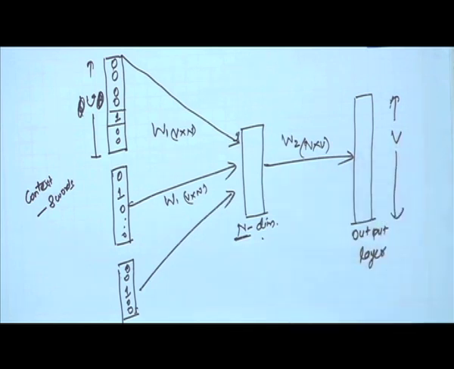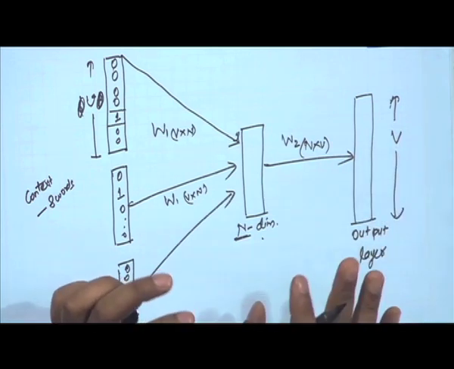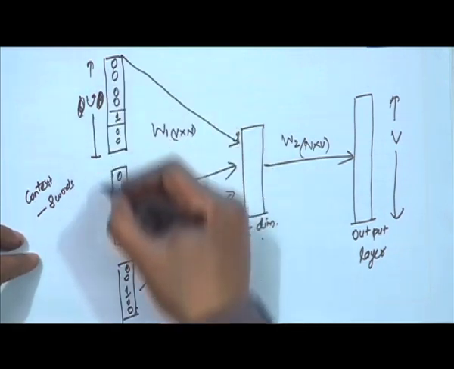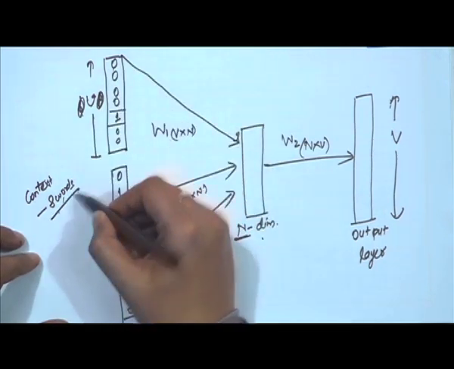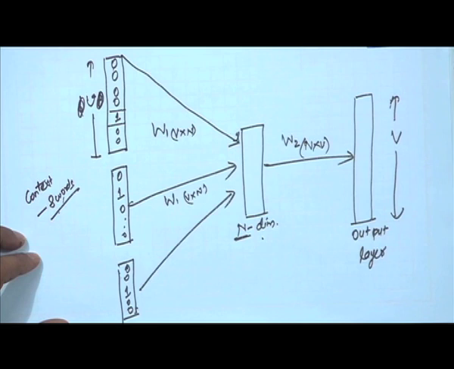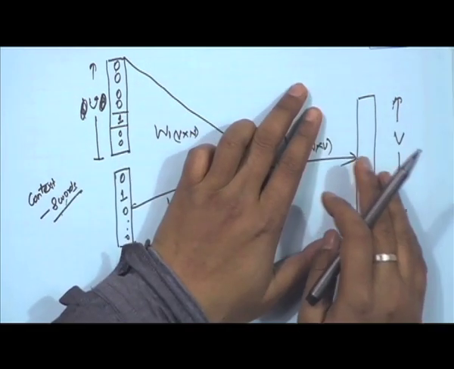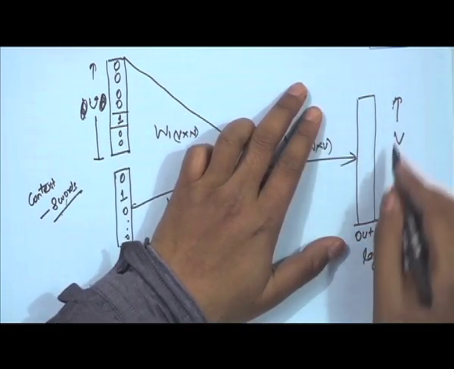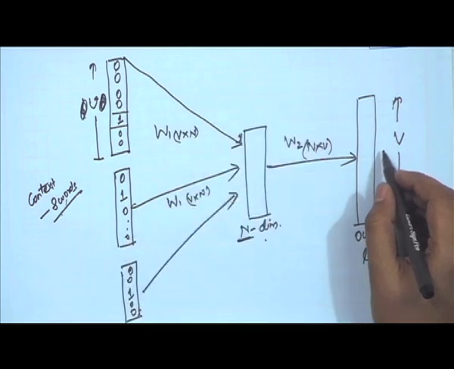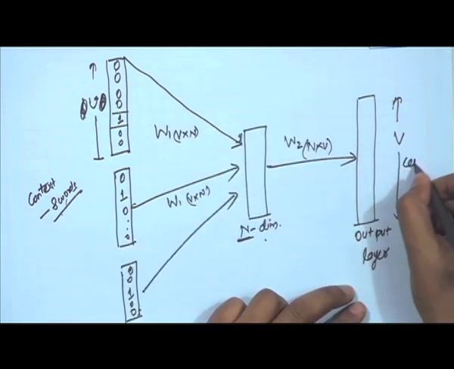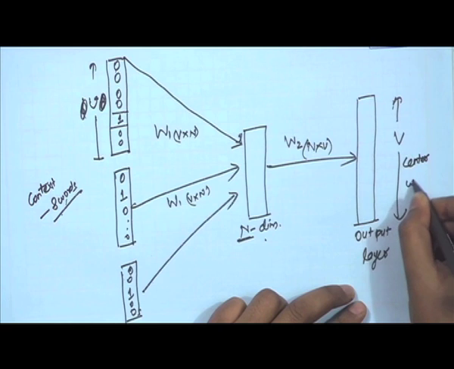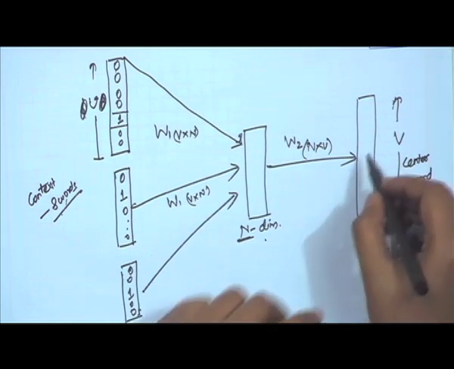Now, before going into what the connections in the network are, you are putting in some inputs that are your context words. So suppose you have 8 different one hot vectors, and whatever happens here, finally you are trying to predict your center word. Okay. So what will happen here?